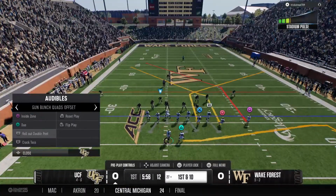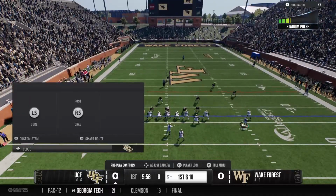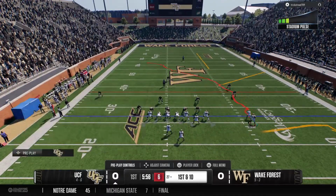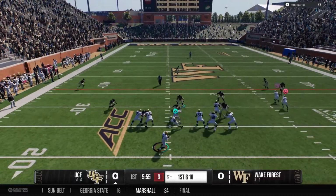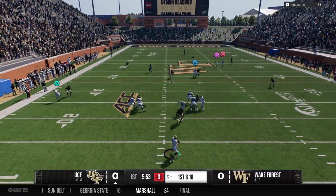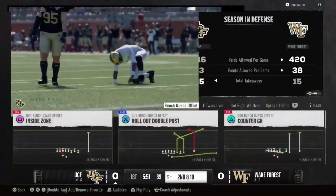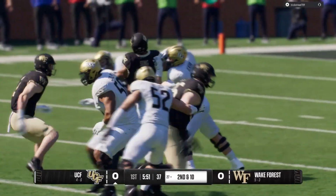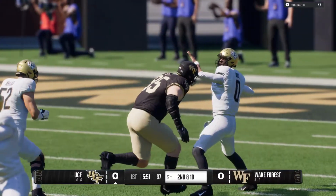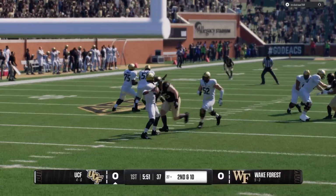Bunch formation trying to spring a guy free. Motion from the offense. Going up top on first down. Trying to get to him. They get to him as he throws. Hit hard just as he released it on first down and just couldn't get it to the receiver. He didn't have a whole lot of time to get rid of that one. The defense was all over him right after the snap.